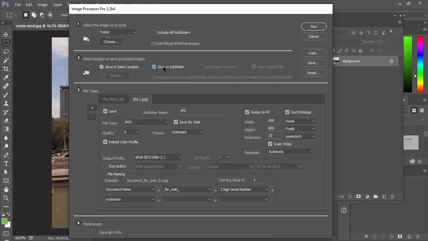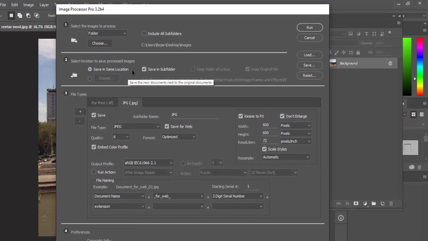In this case, I will check save in subfolder, and just to mention that you can check this second radio button, and then click the choose button and navigate to the folder where you want to save processed images.